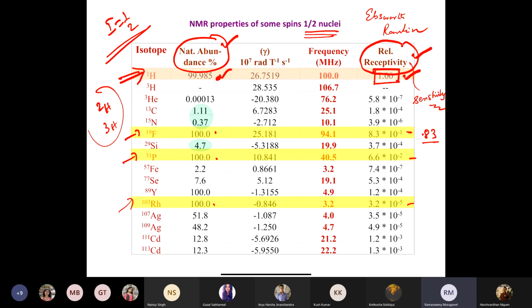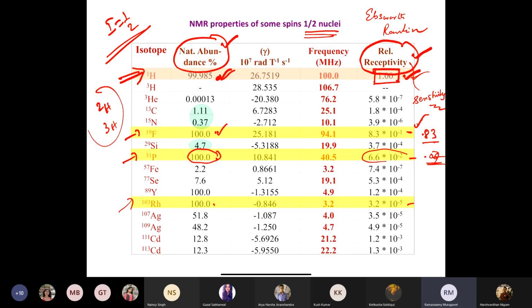You have a compound, a few milligrams, put in the NMR tube. It is assumed that it has proton, phosphorus, fluorine and some other nuclei. Within a few scans, you can get the proton spectrum and fluorine spectrum, because they have almost 100% abundance and almost 1 as the receptivity. Phosphorus is still good. It has 100% abundance and a receptivity of about 0.06, or 0.07. It's not too bad, but you need to run the spectrum a little longer and collect more data to see the signals of phosphorus.